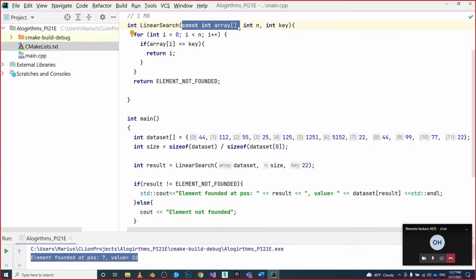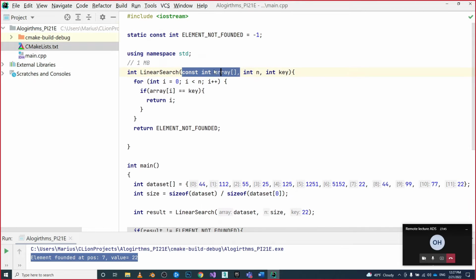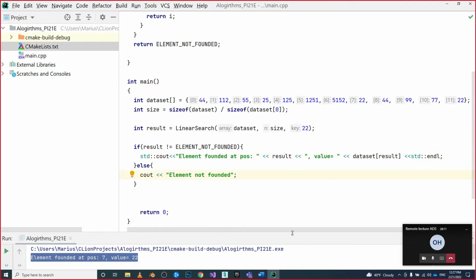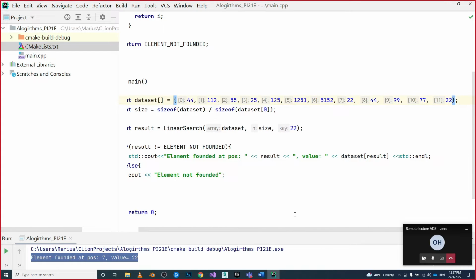Basically, you don't need to implement search for each different situation. You should maybe use templates, like from STL, or you just pass a vector. If you know that you're using only vector, you don't need to implement linear search for other data structures. And basically, the easiest algorithm is to iterate and check if it's the key, return the index. That's it. There is search. Straightforward, but it depends really on dataset size.